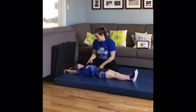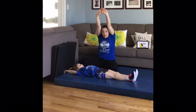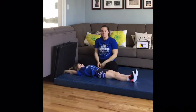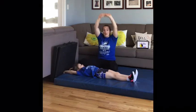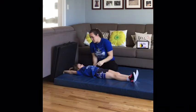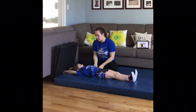Good. That's it, exactly. You want to see just this little motion happening right through here. You should feel it in between your arm and your ear, because you feel them squeezing into you. Don't make it a big bend. Make it just a little push through here. Okay? Good. Make it a little bend. Just a nice little squeeze. Push through those shoulders.